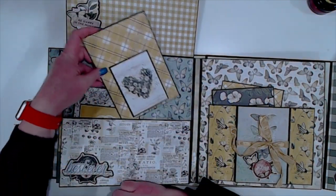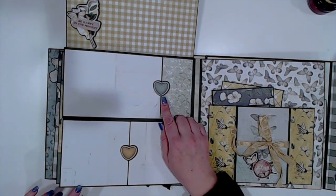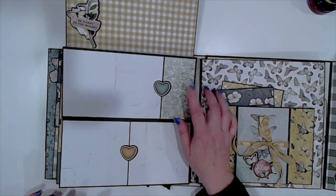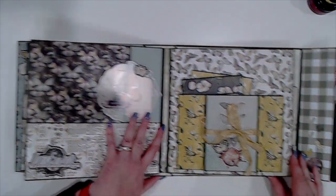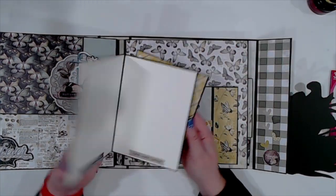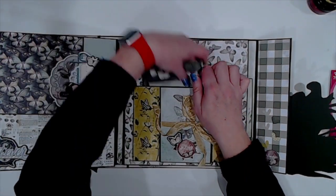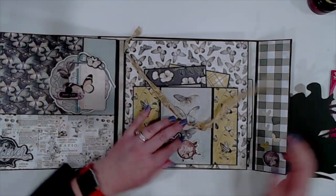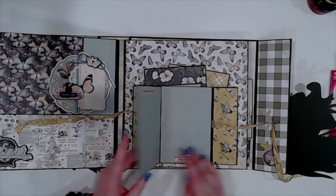And then another photo mat there. And then this one actually has a flap that folds up, and you've got photo spaces there. And this one I did actually use a tiny magnet in there to keep that one down. So here we've got another big pocket, another photo booklet, another photo mat. And then this opens up like this or like this.